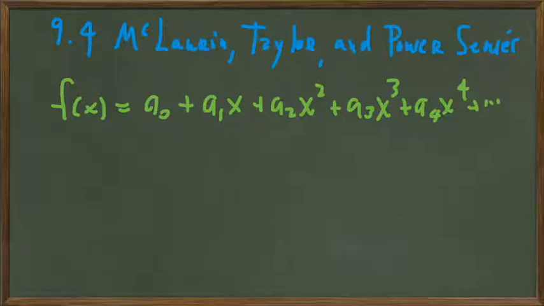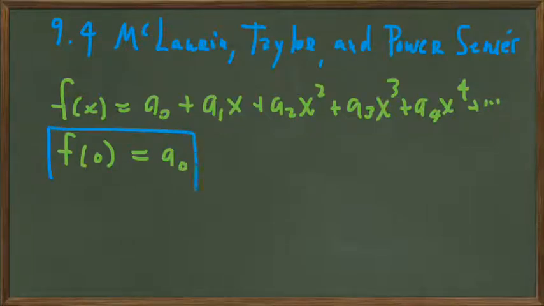It's called a power series because it has powers of x in it, and it also has coefficients of the x variables tagged by the power of x. So if we're trying to figure out how this power series would correspond to the function, let's notice that if we plug 0 into the function, we get out a0, because all of the other terms are going to be 0. And let's also note that if we take the derivative of the original function, we get what?